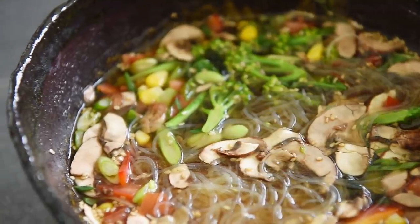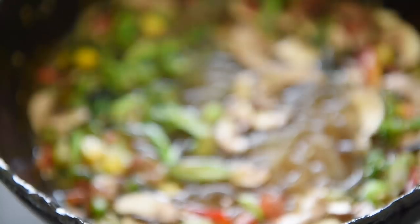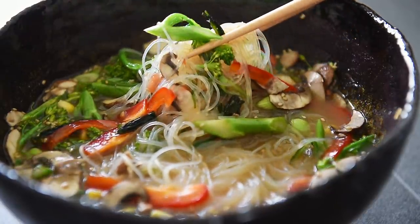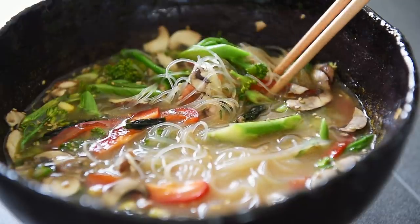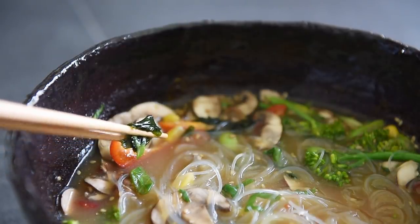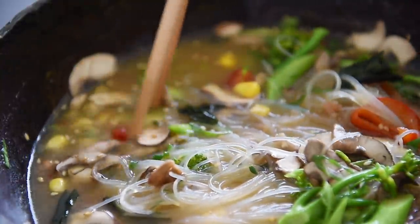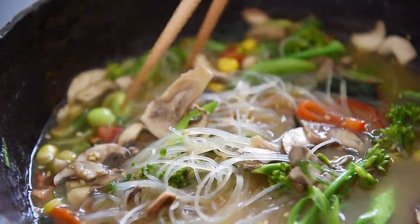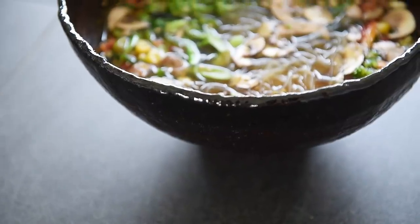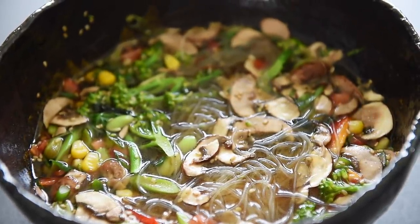You have the crunchiness of the broccoli, the sweetness from the red bell pepper, and a delicious earthiness from the mushrooms. You get that little bit of sesame flavor from the sesame seeds. The miso really adds that delicious umami flavor, and the tomato just disintegrates into the soup and adds a little bit of freshness. You get a nice crunch from those edamame beans. Those noodles are just so delicious — they have a really nice elasticity, unlike rice noodles that give off an incredible amount of starch. All you have to do is literally just boil some water.